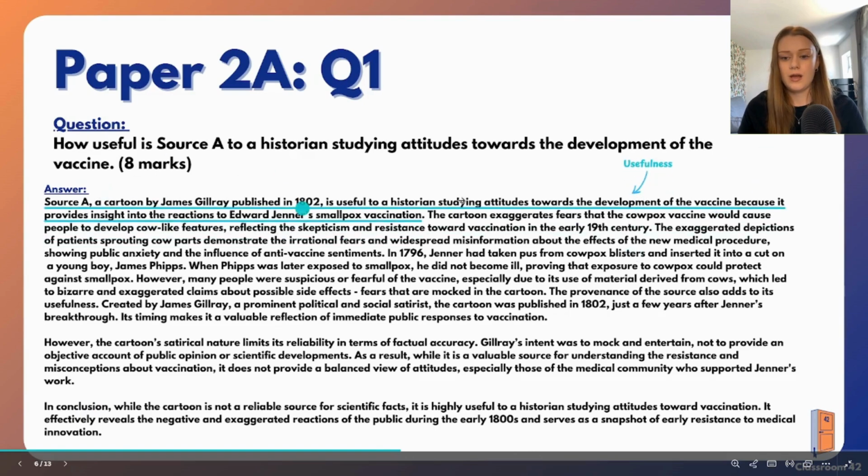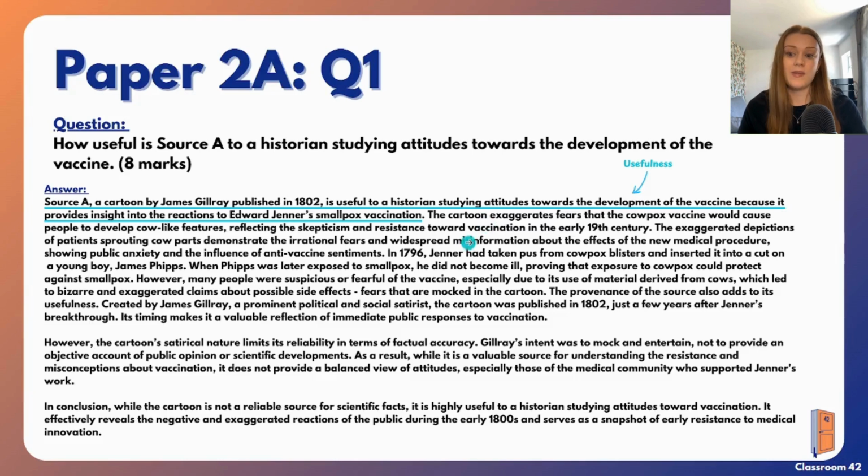So first of all, in my very first sentence, I say whether or not it is useful, and I'd say yes, it is useful. So for any evaluation question, I would always recommend having an opinion, so saying that yes, it's useful or no, it's not. I think sometimes it can be a little bit confusing for an examiner when they're reading your work if you're sitting on the fence and you're saying, oh, it's a little bit useful, but it's also not useful, and it's in the middle. It's definitely a lot easier for the examiner to know that you've got your judgment and it's sustained throughout your answer if you give a definitive yes or no to the question.